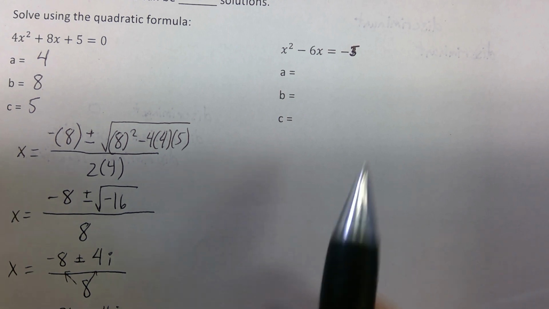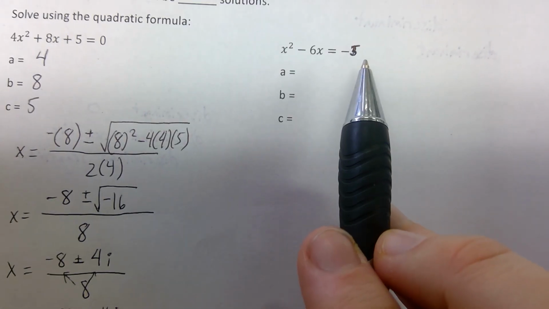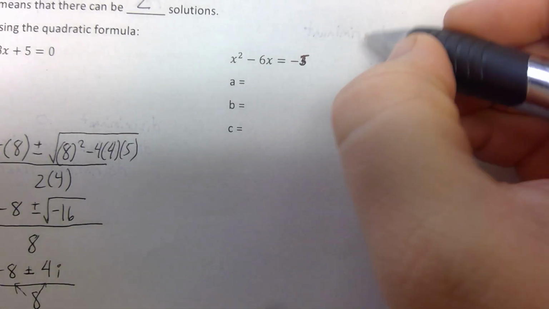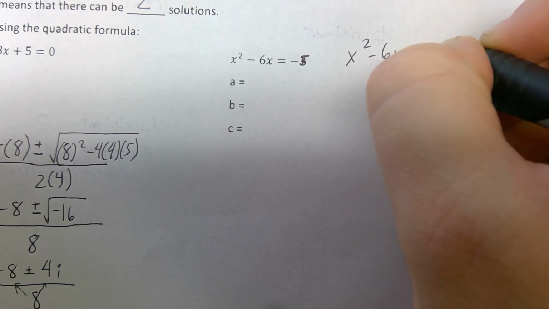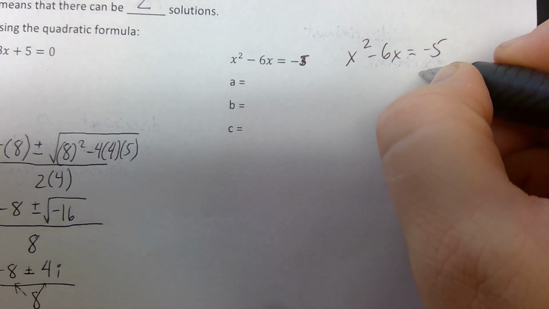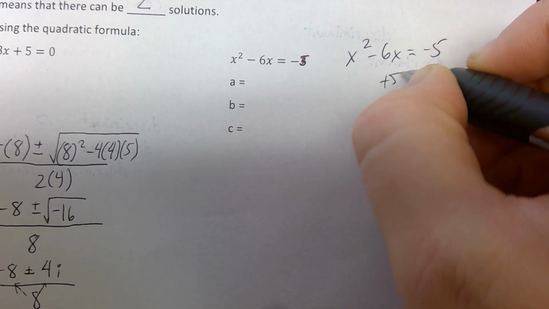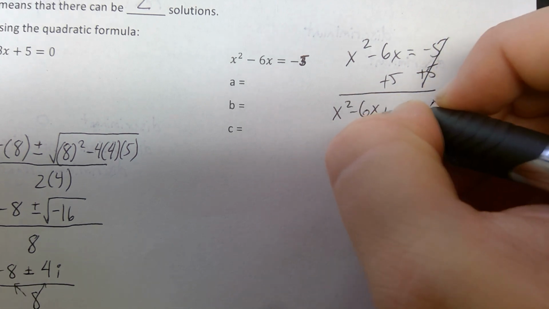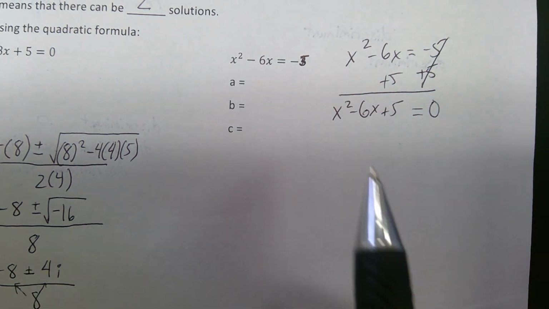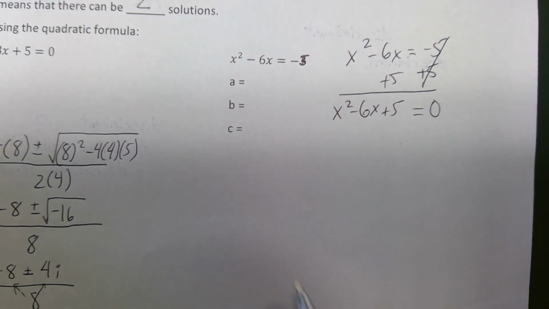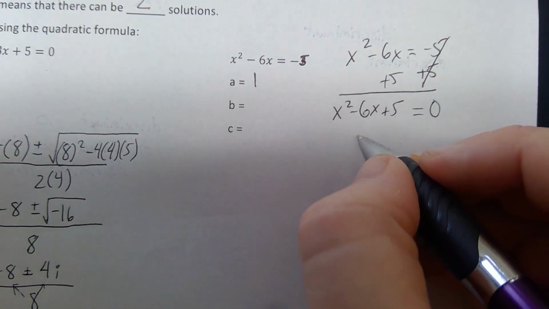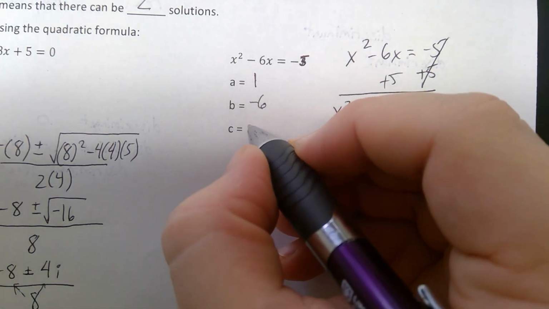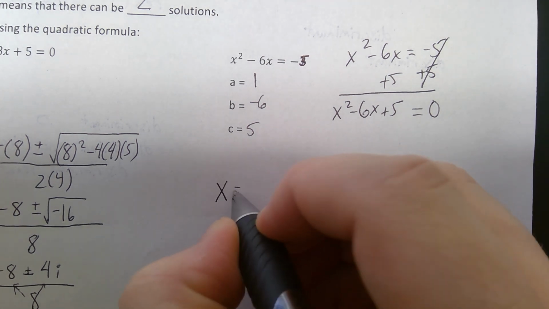All right, so are we in standard form? X squared minus 6x equals negative 5. Kind of. Does it equal 0 though? It does not. So we have to make sure we rearrange first. To make it equal 0, we need to add 5 on both sides. We have x squared minus 6x plus 5. If we don't see a number in front of x squared, that means our a value is 1. B in front of x, we have to keep that negative, keep that minus symbol, and then positive 5 for c. Let's plug in what we know.